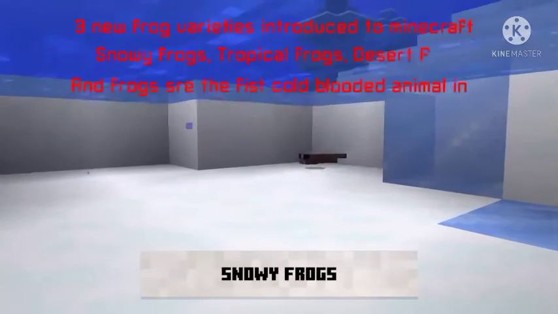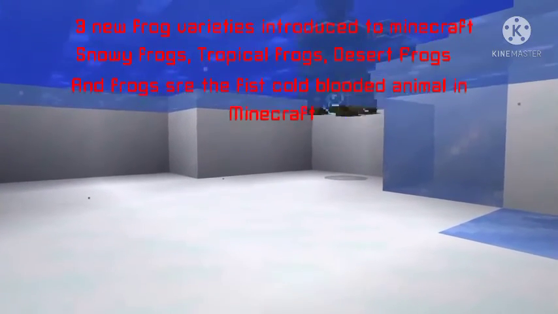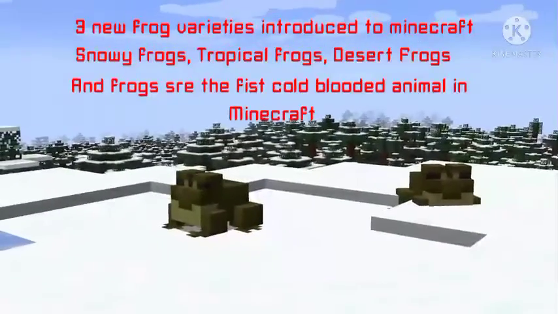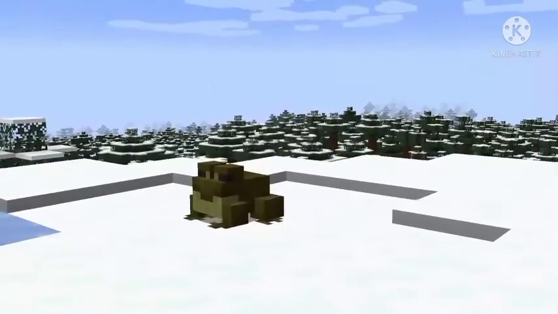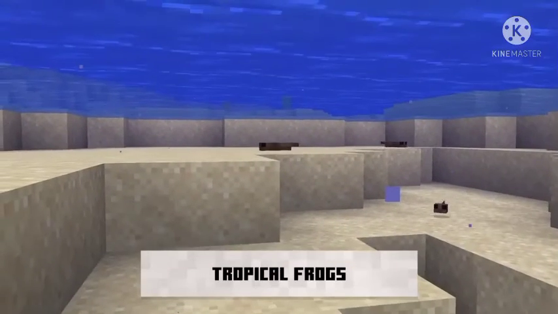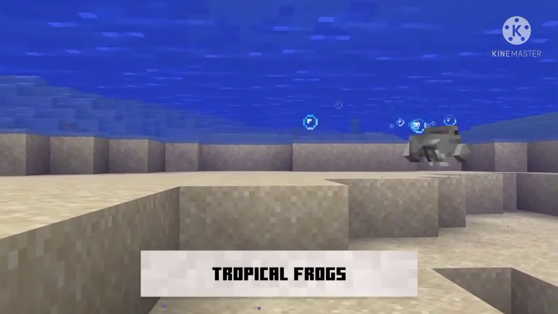Yeah, as you can see here, so the frogs have two main systems. One is the tadpole system and the other one is the cold-blooded system. So the frogs are like the first cold-blooded animal in Minecraft. The desert or the jungle, and you take your tadpole with you, and if it grows up there, it'll turn into a lovely tropical frog.